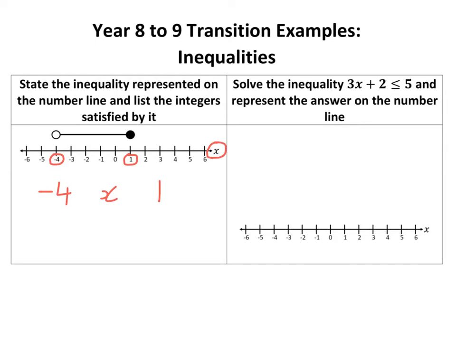Alright? Now, if you put n, for example, I don't think you'd get marked down, but there you go, just to be aware. Now then, essentially, the line, this bit here, is above -4. So basically, -4 is less than, alright, where my line is. Okay, now it's not coloured in either, and so therefore -4 isn't included. So there you go. Now the other one, alright, the line is beneath or in lower numbers than the 1. So again, we're going to have that, but because it's coloured in, we include it as well.